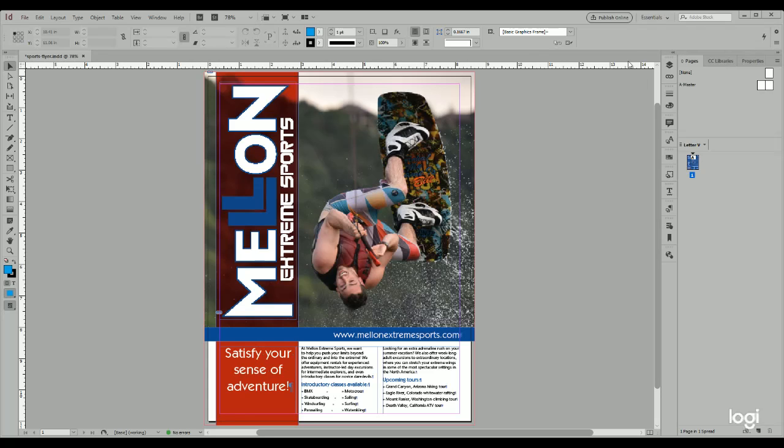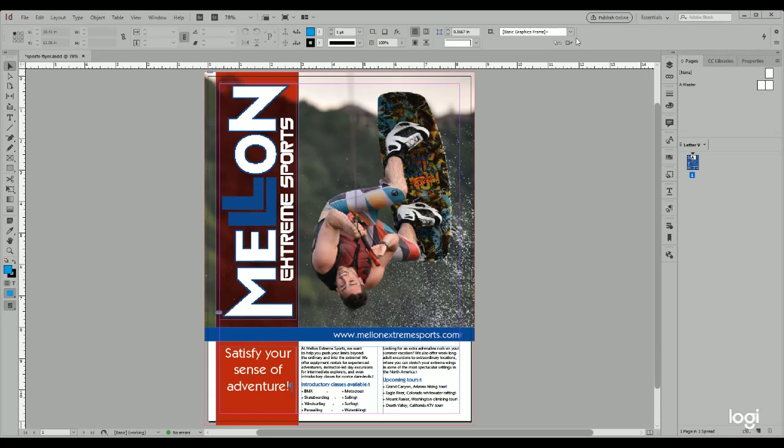When InDesign imports an XML file, it finds the content with the tags and places the content into the appropriate location in the layout. To create XML files for this project, you first have to define and apply tags for the different elements in the layout. So that's what we're going to start doing first.